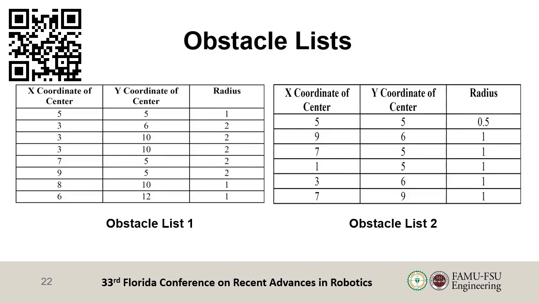These tables contain Obstacle List 1 and Obstacle List 2. Obstacle List 1 was used for the first set of simulations. This obstacle list consists of 8 circular obstacles, which formed an L-shaped wall. This obstacle set was selected to see if the path planning algorithms could navigate around the wall to reach the goal configuration. Likewise, obstacle set 2 was used for the second set of simulations. This obstacle set contains 6 obstacles which form a wall with narrow gaps between the obstacles. Obstacle set 2 was selected to see if the path planning algorithms could navigate through a narrow gap in the wall to reach the goal configuration.